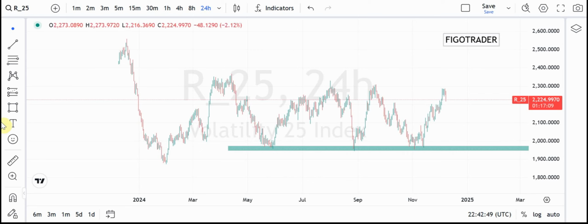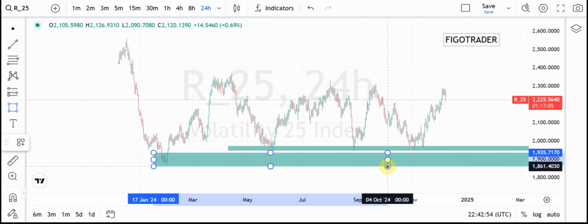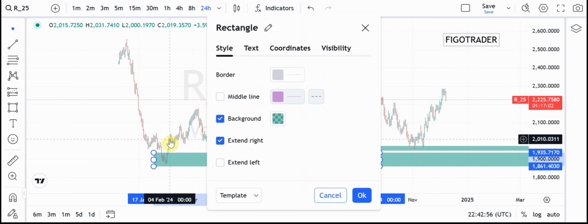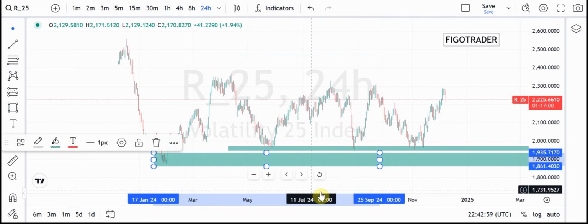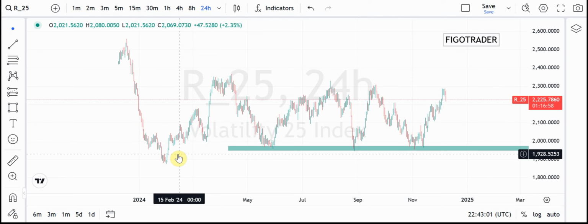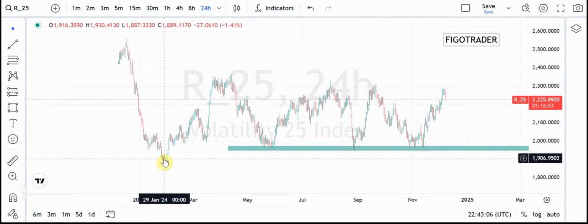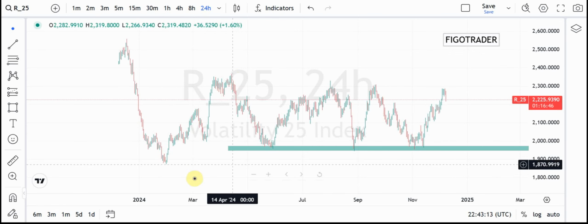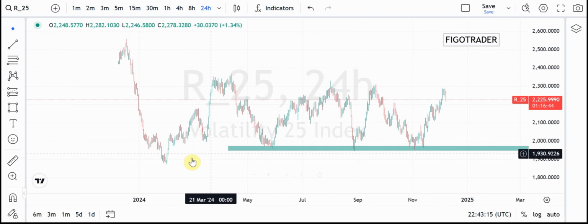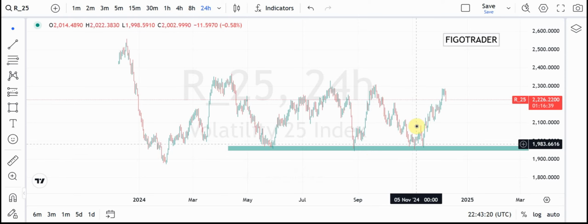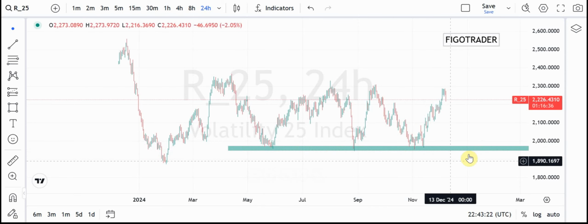Now, there are a lot of things people do that are crazy. They draw a very big demand zone that involves this. Now, this is not a demand zone. Rather, I'll call this area a block of order. This is just an order block, most likely a bullish order block that pushed price up. It's just 1 point. So a zone should be a place where price respected multiple times. So this is a demand zone.